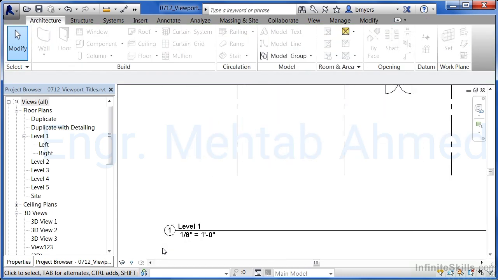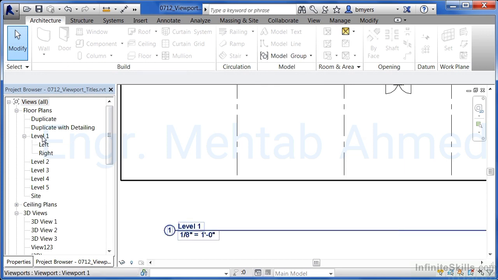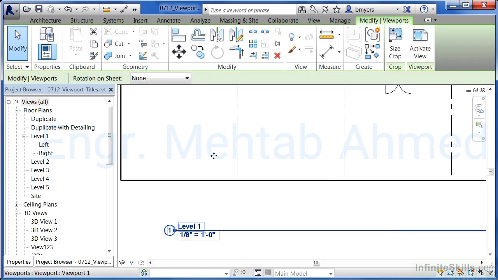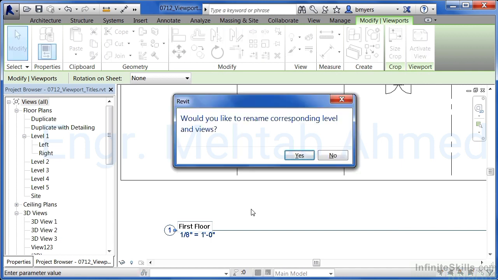Also, when you place these views in, it'll automatically title them with the name that's associated with the particular view that it came from. In this case, it was level 1, and it got that information from over here. Now, it may be tempting to select on the view, and then click, and then type in the new name. And sometimes that'll be okay, such as typing in first floor, and now I'm pressing enter.